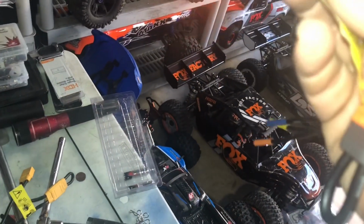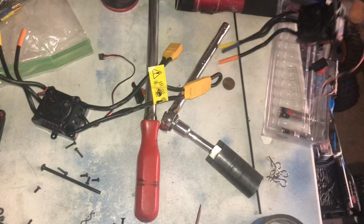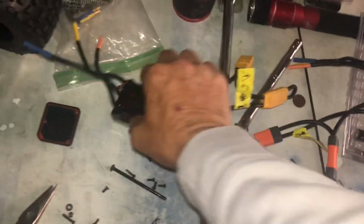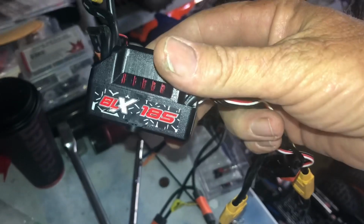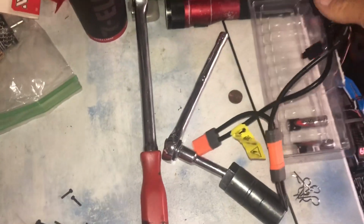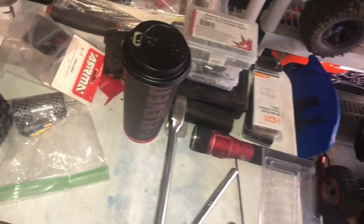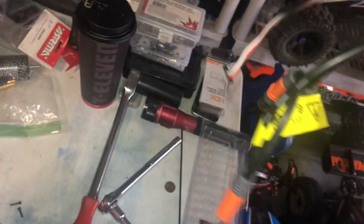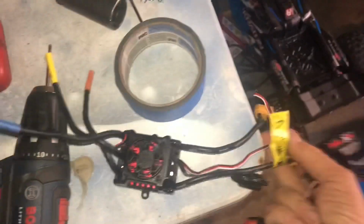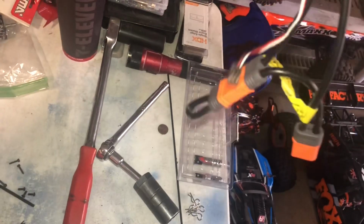I didn't want to cut off these connectors. So you can buy these offline, the 185, the BLX 185s that come with the XT90s on it. So I now have, I think, 4 of these. I just didn't want to cut this one up. I have cut and soldered most of the other ones I have, but since I have one with the XT90s on it, I'm just going to swap it out. It's just better that way.